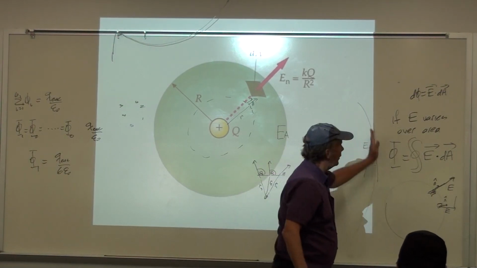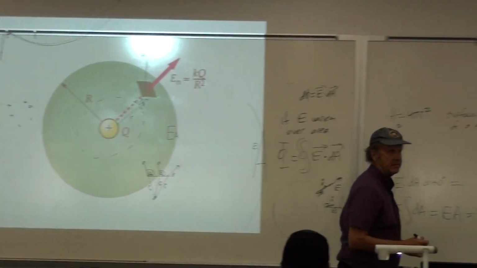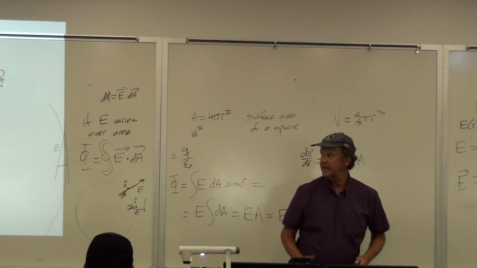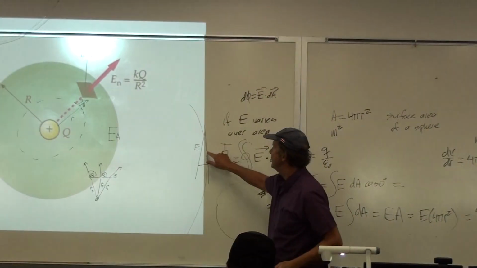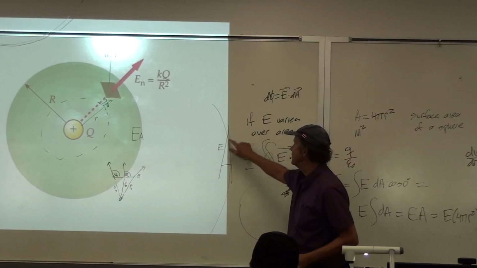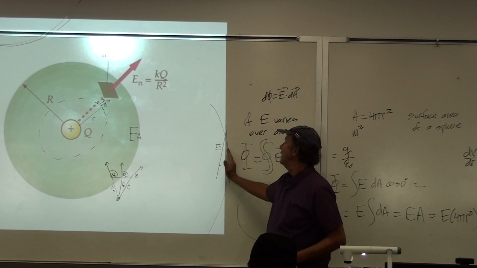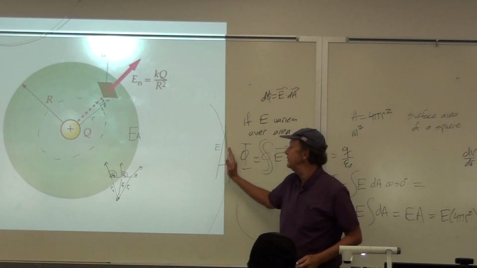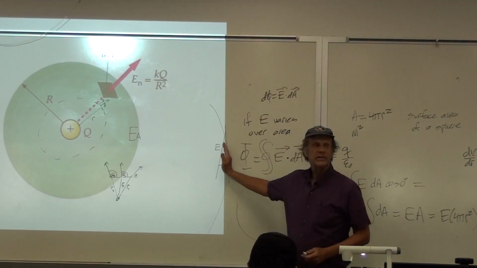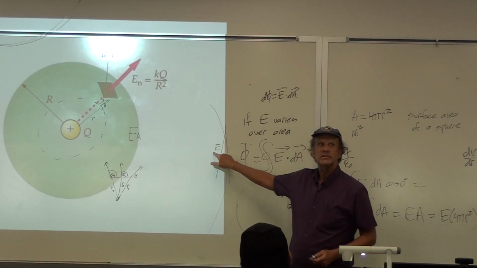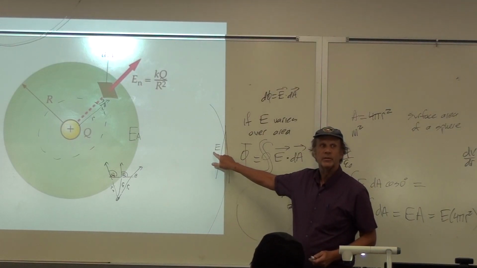And so that's how we get electric field intensity from this: the electric field goes down as the area goes up. How much is the area going up? If we double the radius, then the area is 4 times bigger because it goes like 4 pi r squared. So that means the electric field has to be 4 times smaller if we double the radius. So that's what gives us our inverse square law. That's the reason why the inverse square law works the way it does.